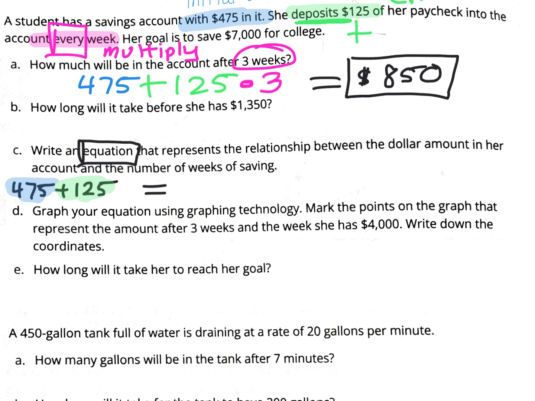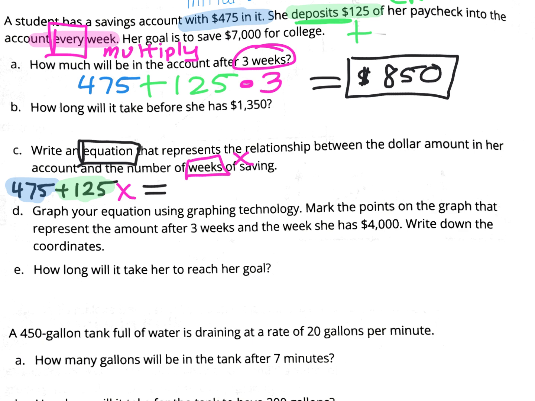Now, in this equation, they didn't give me a number. Up here, I have a 3, but they didn't give me a number down here. So what do we use when we don't know what number to use? We are going to use a variable, and in this case, I'm going to use x. It really doesn't matter what variable you use, but you're going to see why I asked you to use x in just 1 second.